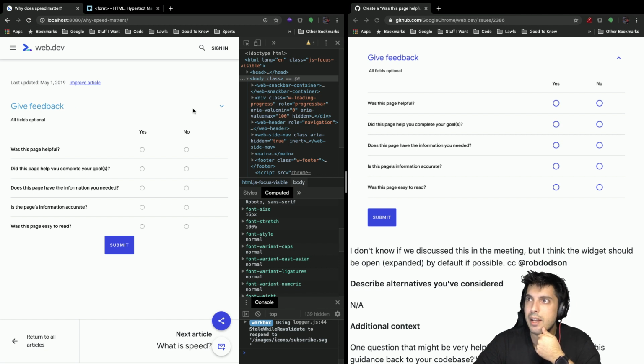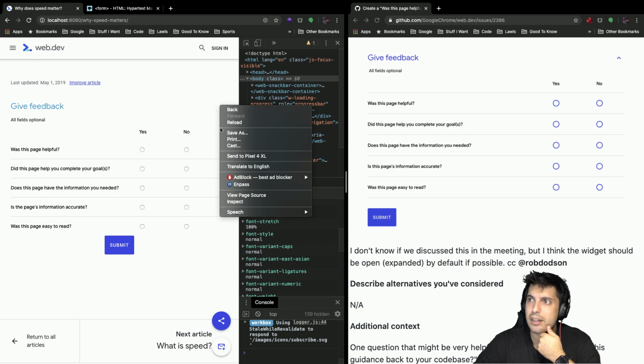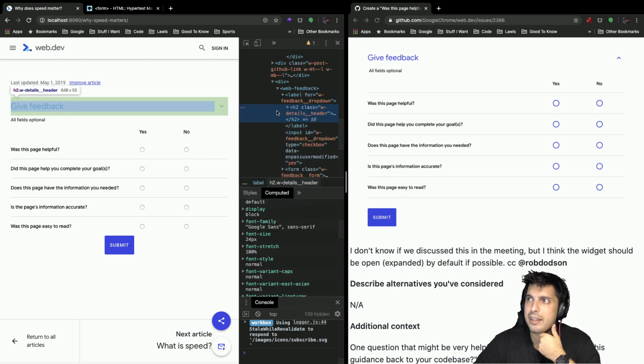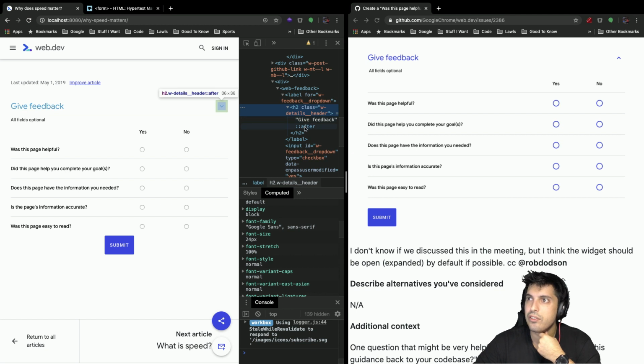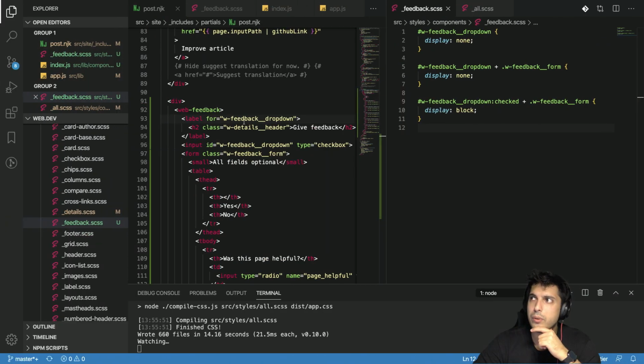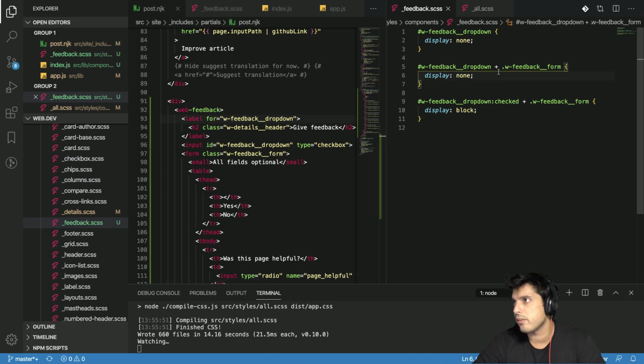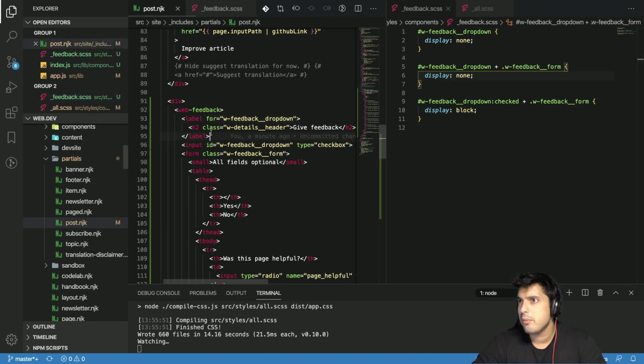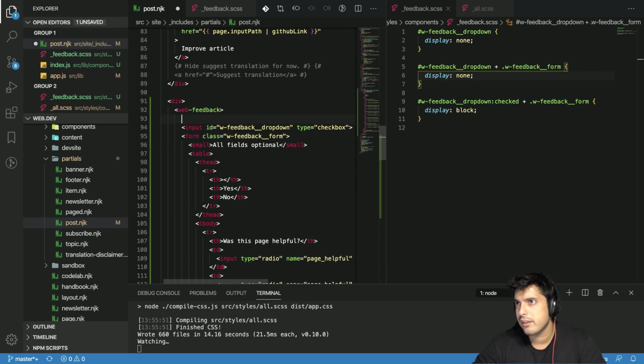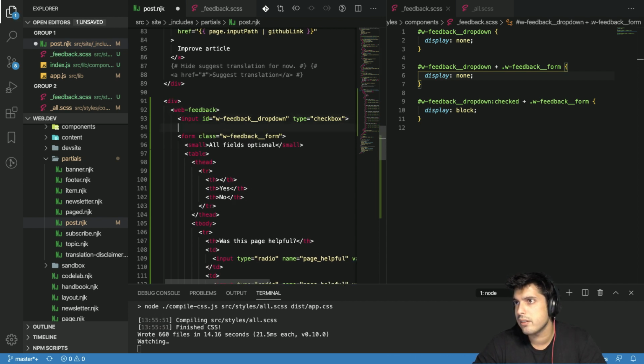The only problem that we have though is this give feedback. Ideally, what I'd love is to see that chevron rotate. So we're going to have to do a little bit of work in order to do that. For the time being, I'm going to move the label back underneath it.